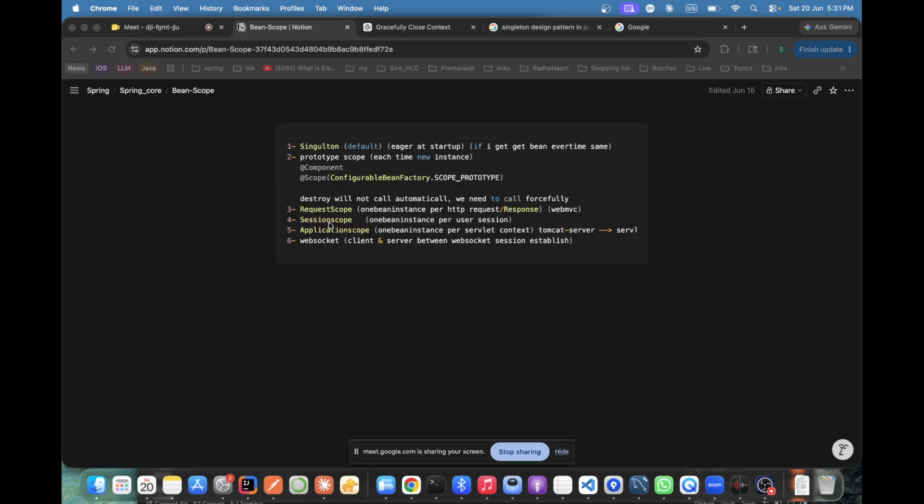Okay. What is the session? See, in the browser, the browser maintains the session. This user is logged in. Until the session is expired, the browser has a limit like 1 day, 2 days. Suppose I'm just logging on to Facebook or Instagram. If I logged in, and I come tomorrow as well, it remembers the password, and I'll be the same user. I directly go inside the application. I do not need to log in again. So this kind of thing is maintained by the session scope.